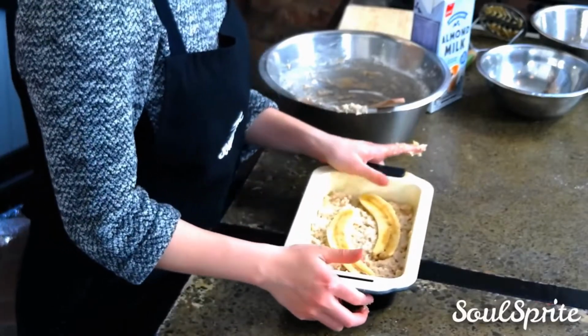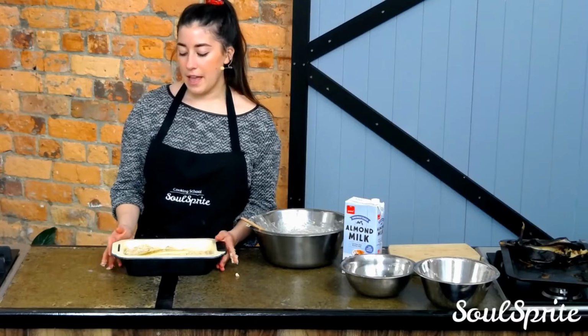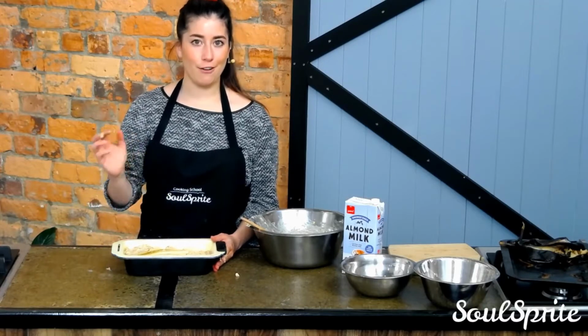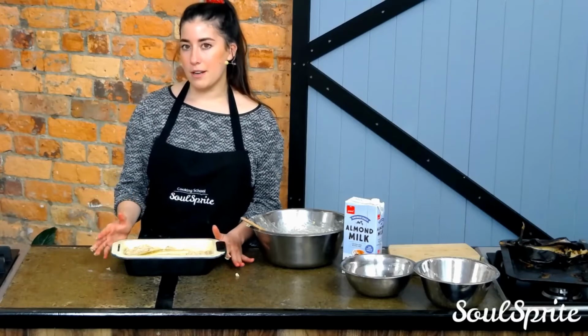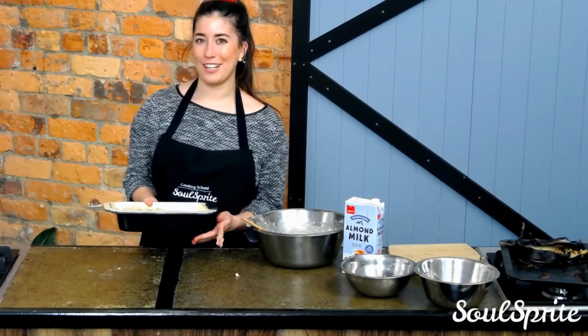But yeah, now we put it in the oven, 180 degrees Celsius, and just wait until it's nice golden brown and a skewer comes out clean. Should be about 40 minutes, but it all depends on your oven and the flour and everything. So best to check a little bit before so that you don't overcook it.